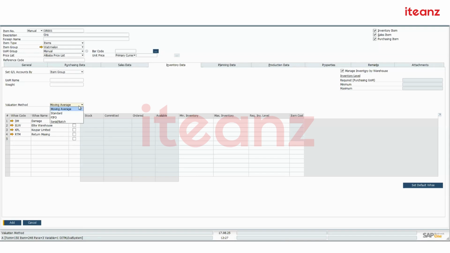And serial and batch, you can say there are two provisions. You can sell the third batch, or either way the system automatically picks the first batch. But if you want to skip that first batch and sell the third batch, then you can select the third batch and you can sell it.